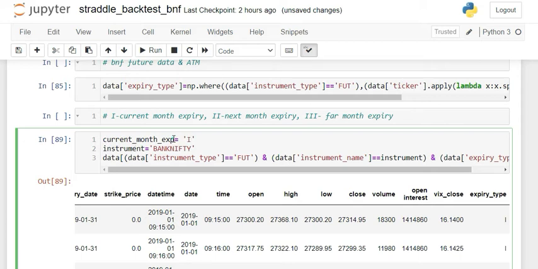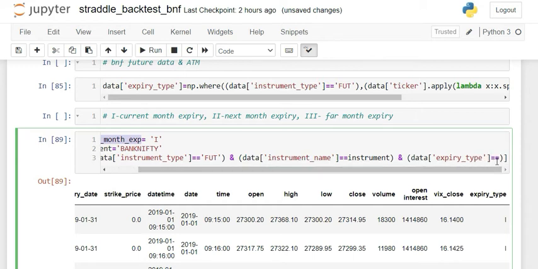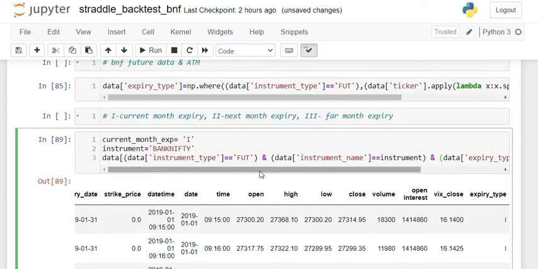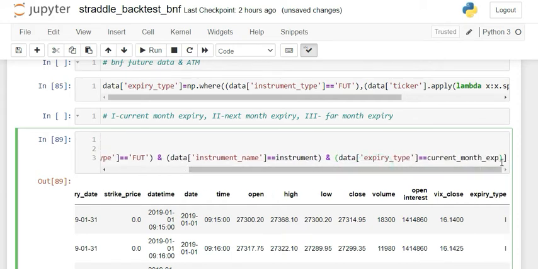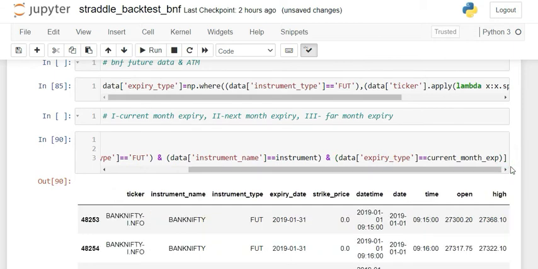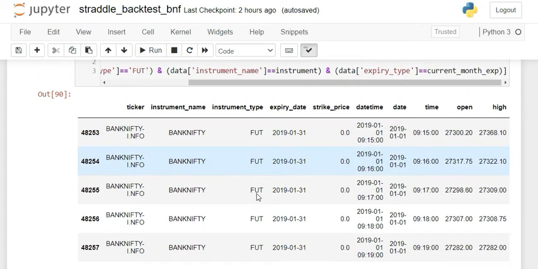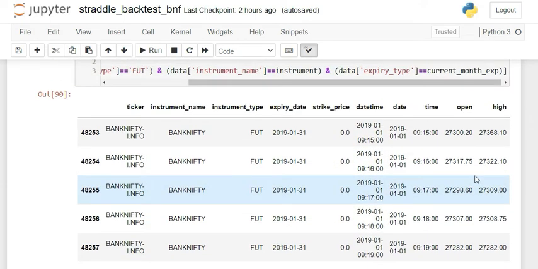Okay, so I can say here that my data expiry type is equal to current month expiry. So this will give me all the data, all Banknifty future data which is expiring in the current month.